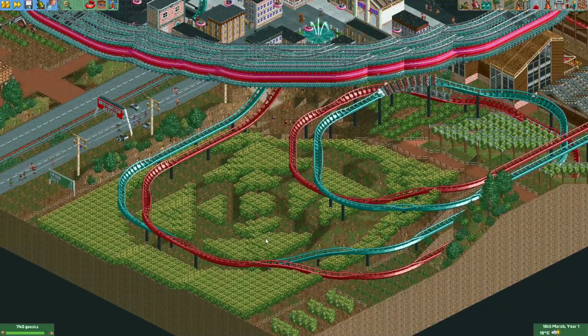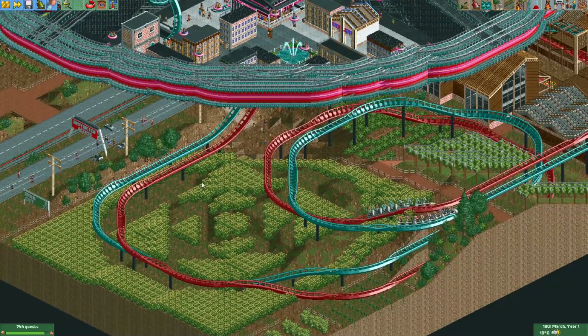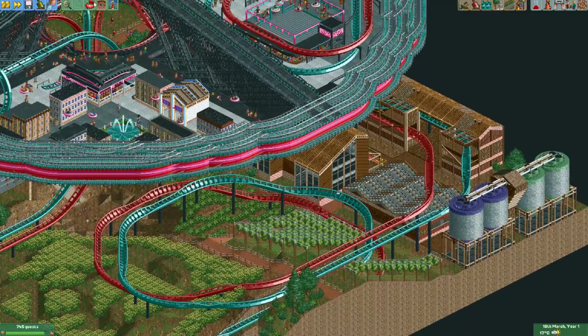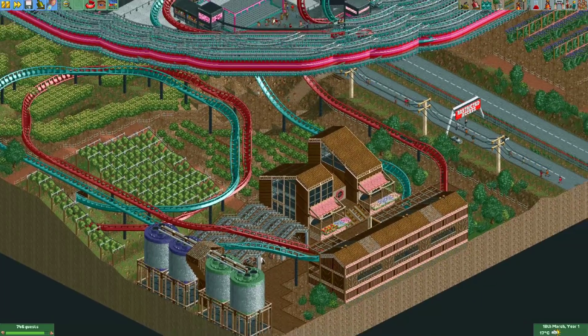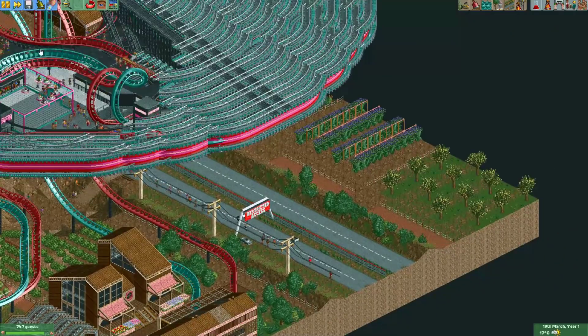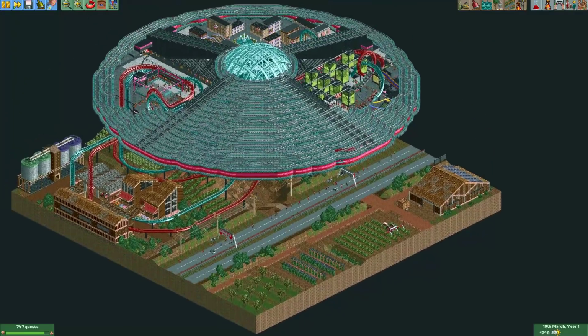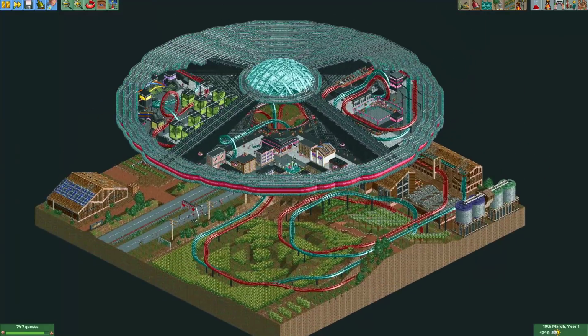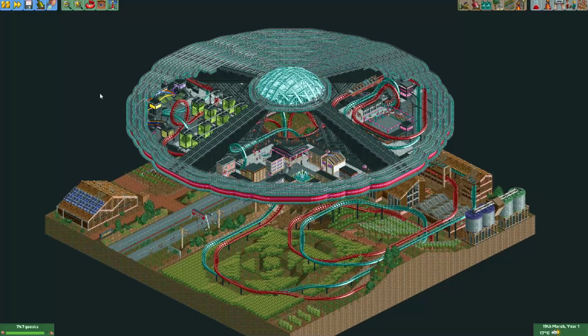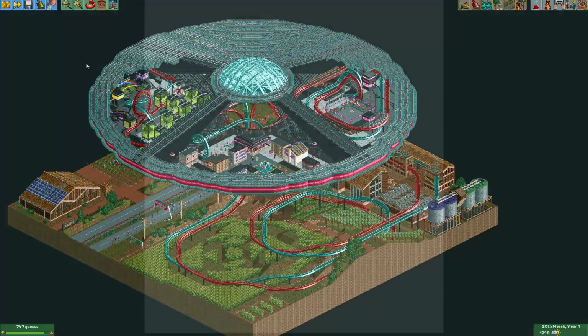Also on the ground here you can see this farmland, actually probably with crop circles. It's pretty cool. Some cool looking buildings here. The farm with silos. This is one of the most insane things I've ever seen in Roller Coaster Tycoon 2. So yeah, great work from Ande23.